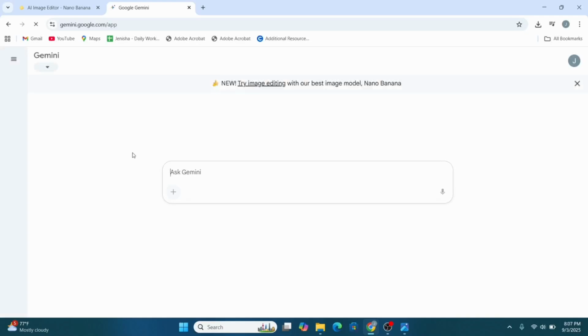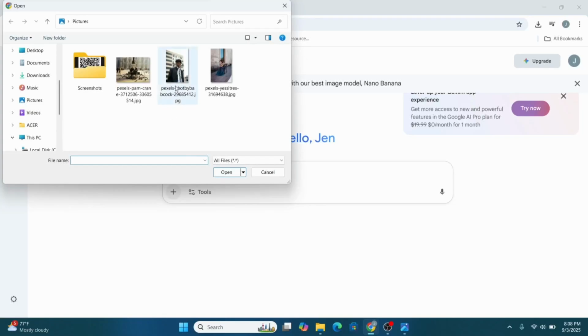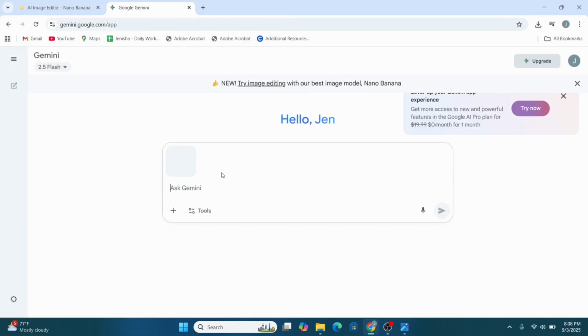And then once you open up Gemini, you will be finding this right here. You can head over to the Gemini website or the app. So what you can do here is start with uploading the first image first of all. So look out for this plus icon, click on it. Look out for upload files, click on it. And once you click on it, you can select the image, for example, this one right here. After that, click on open and head it over here.